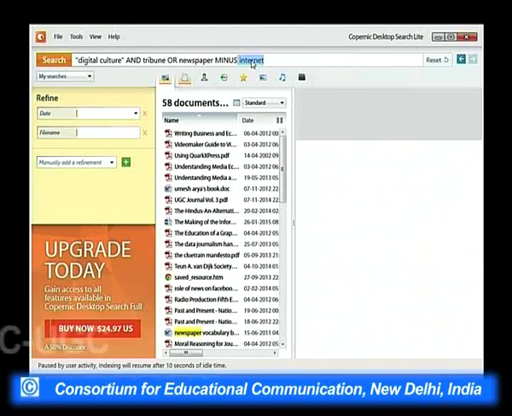So, we have deleted this word from the documents and as a result we have these 58 documents with us. Such a good option of searching the information.